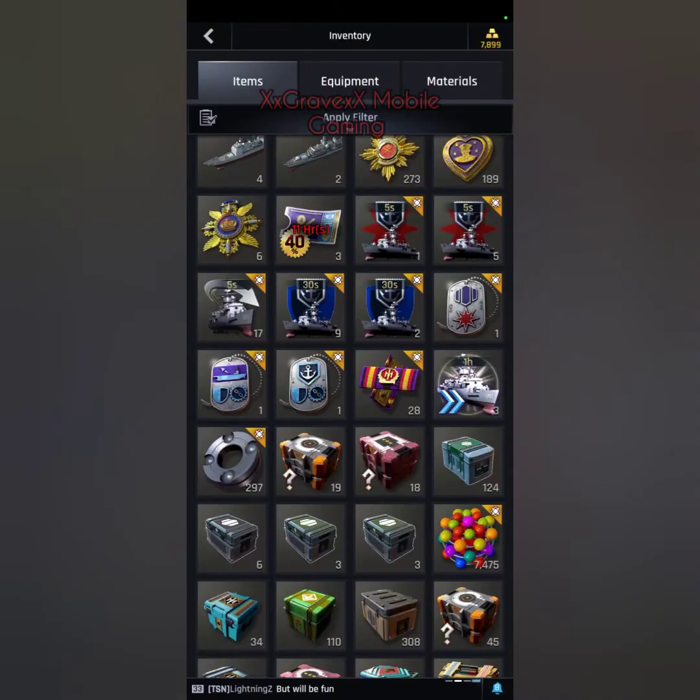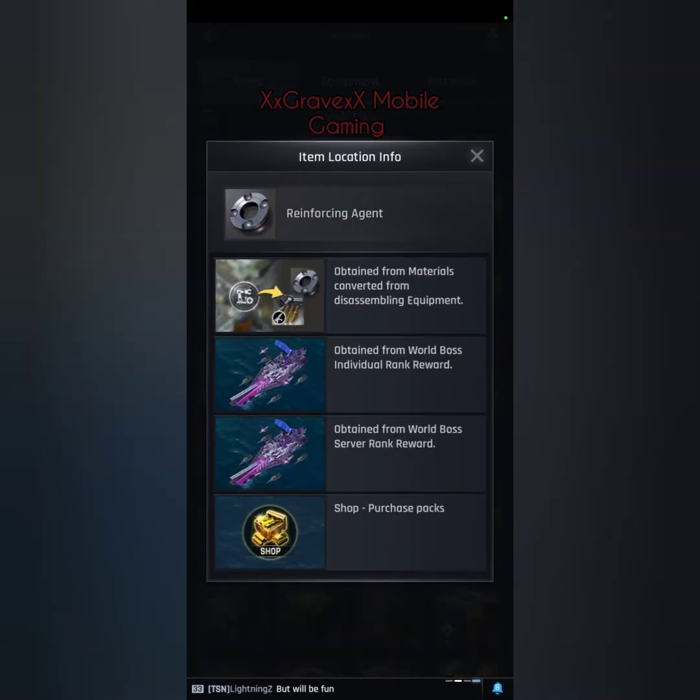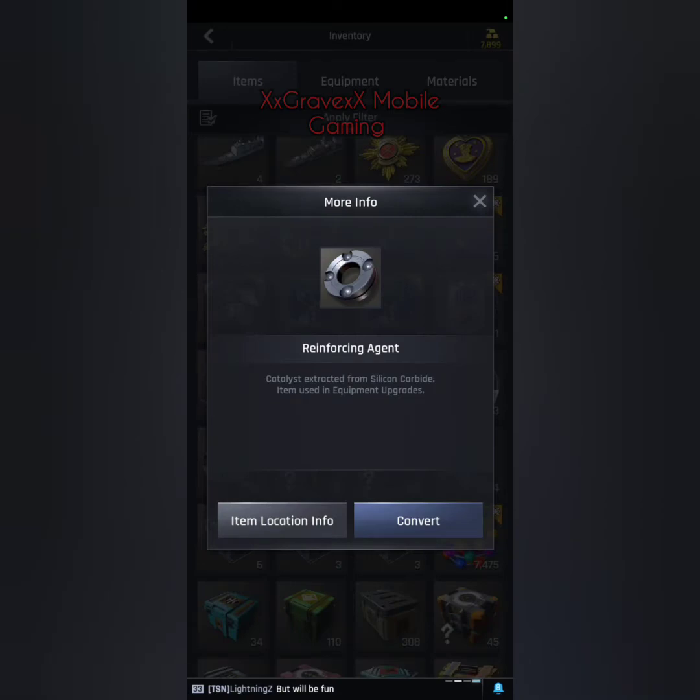Okay, so we have reinforcing agent. This is a very important thing. You will need to upgrade your equipment, and you need a lot of it. And the item location is either A, you can buy it, or you can get it from the world boss, and I've been getting them. It doesn't say, but you can get them from royal fleets as well.